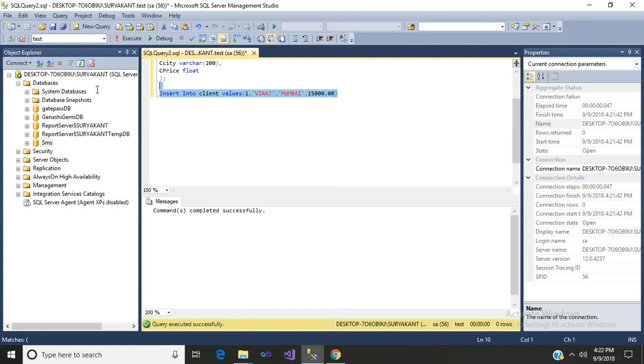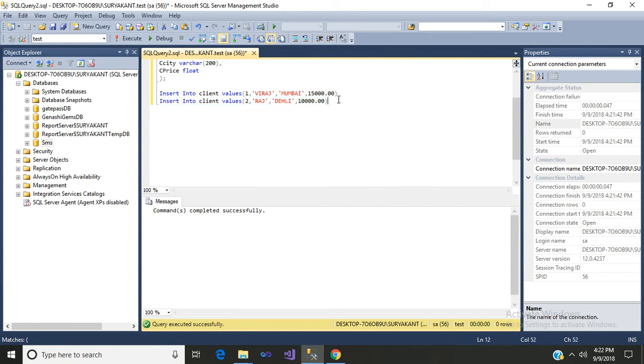Just simply select, copy, insert another data, Raj, Delhi, float will be 10,000. That is our C price.